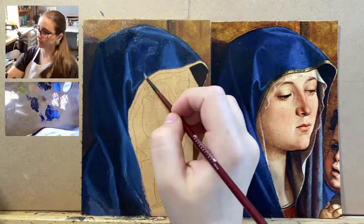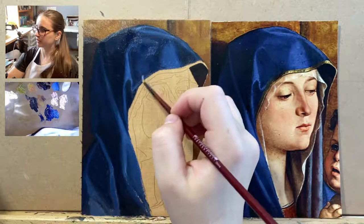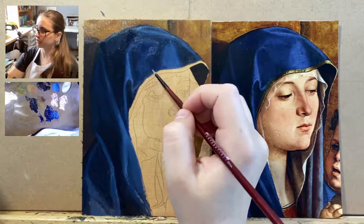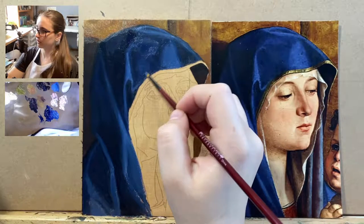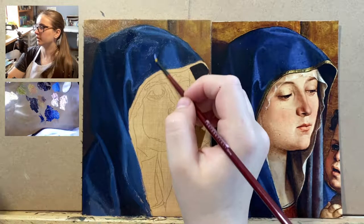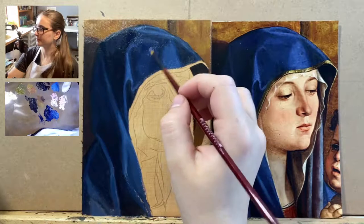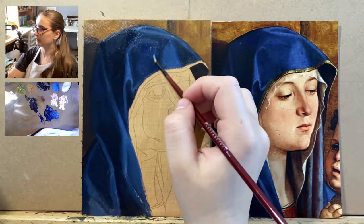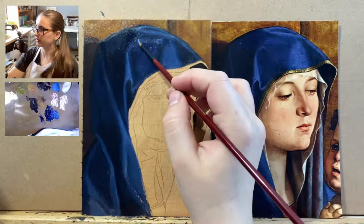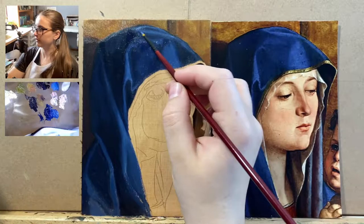Really just the white out of the shadow, not the shadow out of the light. If you put white in the shadows, it makes them pop a bit too much because of the structure of the pigment of the titanium white. But if this little shadow portion here has a little bit of white, it'll make it look more like it's forward compared to this side that's darker. And then it seeks a bit more light in this transition area here. Don't go overkill with it.